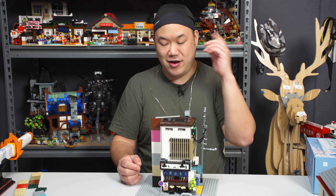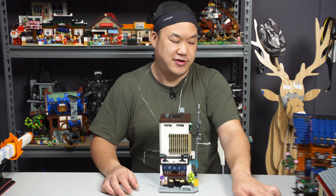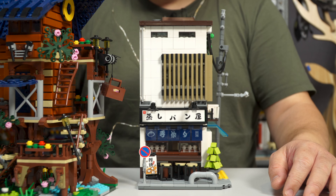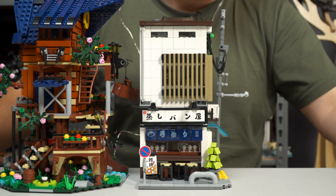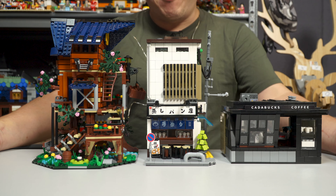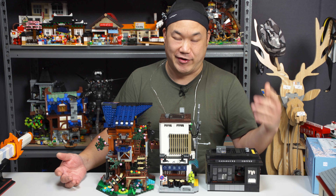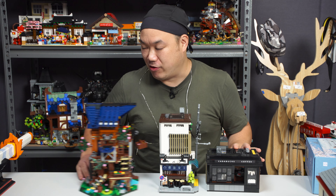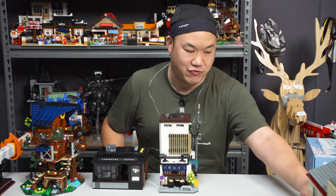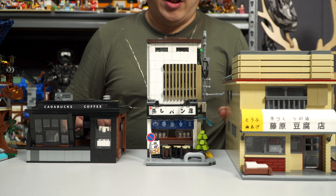Go get it while you can! Just for fun, let's break out Kata's other sets. This is the Kata treehouse — look, the treehouse is taller. And this is the Kata Bucks coffee house. Together in perfect harmony — the power of three. And when you pull out the tofu shop, this might go pretty well with the tofu shop. Here's the tofu shop right there. Yeah, that looks pretty cool — so you get your tofu, have some coffee, go for some steam buns.